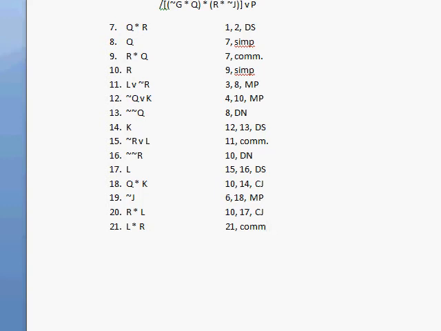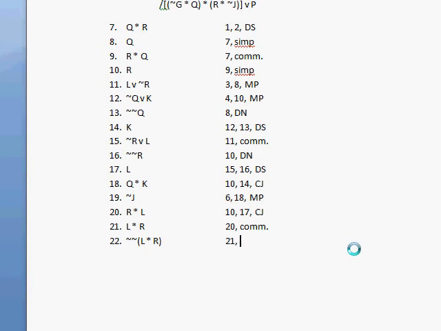And now that I have L and R, I'm going to get not not L and R through 21 double negation. This is supposed to be 20. Through 21 double negation.